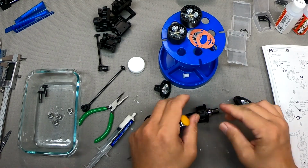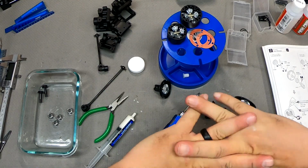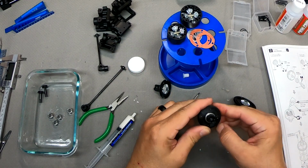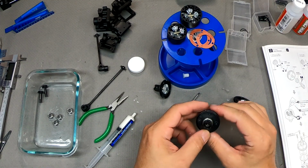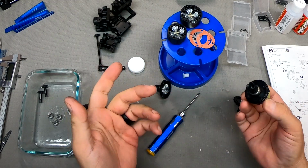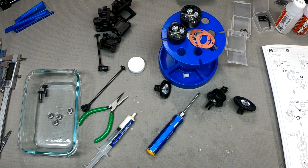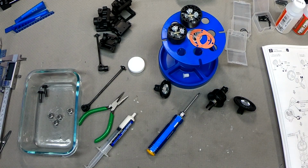Perfect. So now I'm going to go through the tedious part of doing this to all three of these, and then I'm going to one by one back out these screws and replace them with titanium screws. And you've seen me do one of these. There's nothing more to it. There's no need to watch me do all three. So I'm going to stop the video, and I'll come back when I have them all bolted together and when they've all got the titanium screws in place.